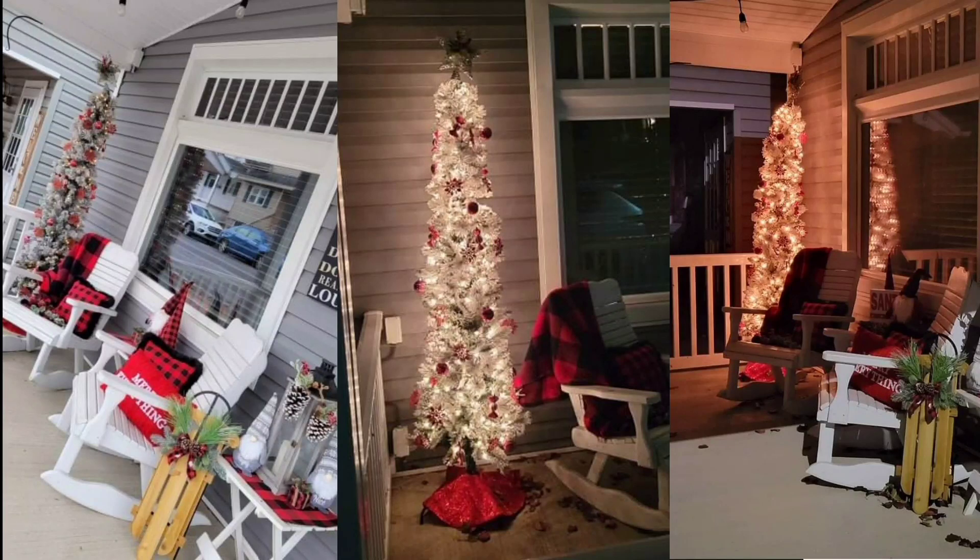Do you remember my porch video in the summer? This was the lemon porch. It looks so cute during the day and really cute and cozy at night. No matter how cold it would be, I think I could cozy up on that porch by the tree. This porch belongs to my friend Elle Weaver.